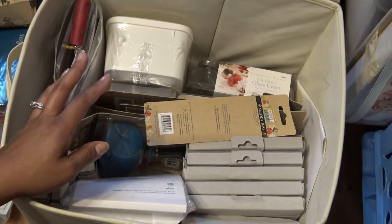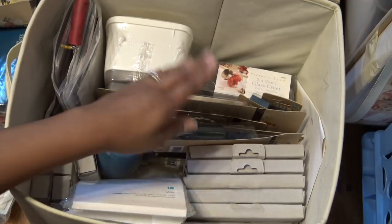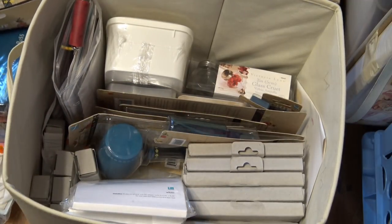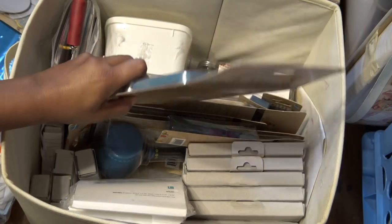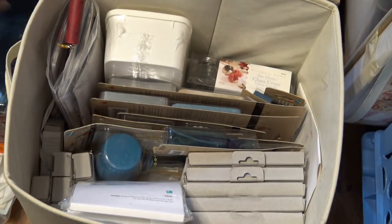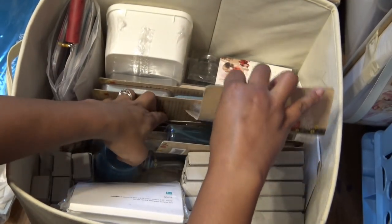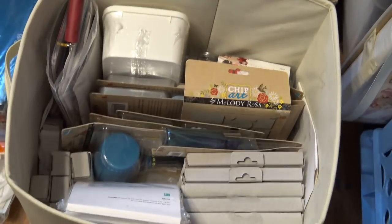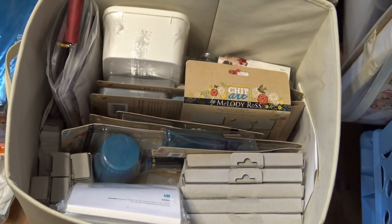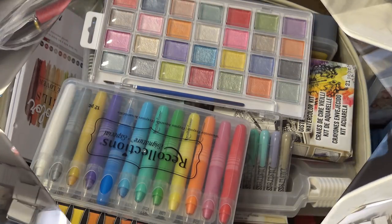I know these things still sell for a pretty good amount and they still sell them right now - that's why I'm not sure how I feel about it. I asked about the Gemini Go the other day and got a lot of people emailing about it, so I'll definitely let you guys know if I destash or sell. For right now all this stuff is going back up because I don't know what to do with it. I'm gonna skip the kits right now - I want to get this done just to get this video done.